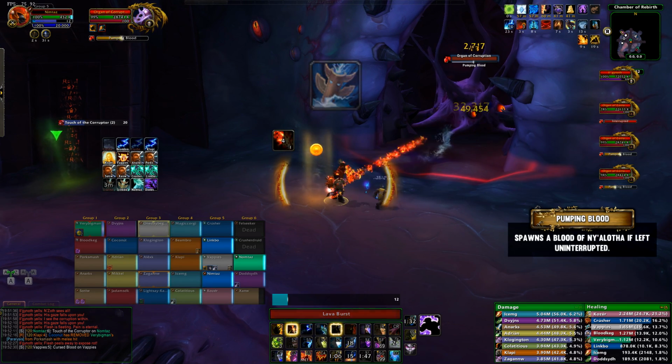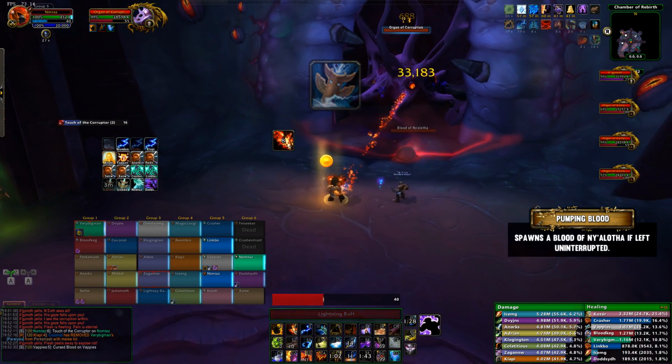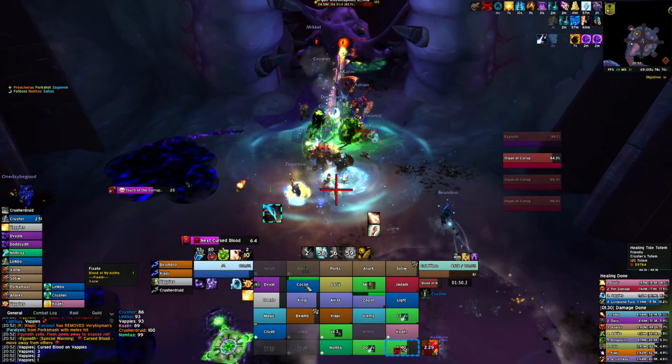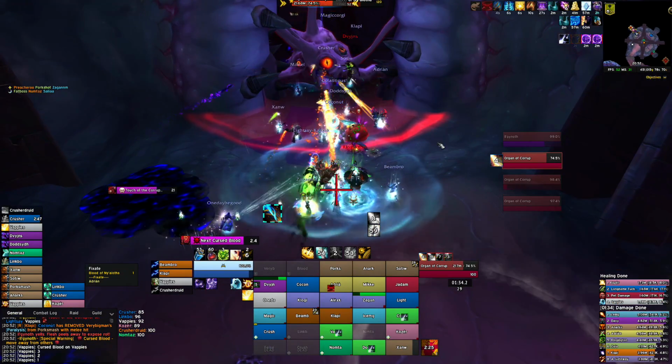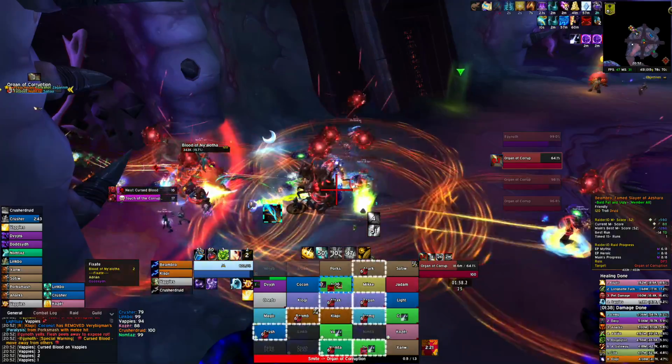This cast is interruptible, so you want to set up an interrupt rotation group for all 3 of the organs. 2 melee interrupts on each of them is enough. Now all of the organs can be damaged during this time, however when one of them is defeated, the fight returns back to phase 1 again and all other organs will go back to full health, so you'll want to focus down on one of them.